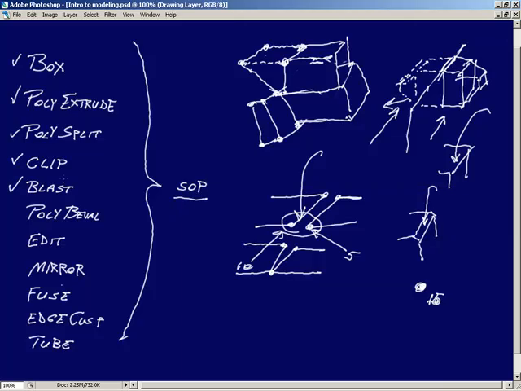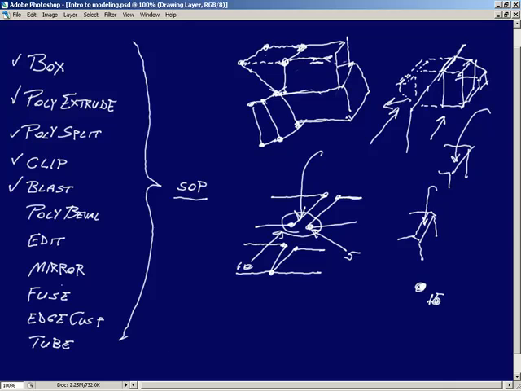All right, the next thing we're going to look at is the poly bevel, and we talked about how important the poly bevel is right here when we mentioned that we don't want to have sharp edges on all of our polygons that we create. And of course, since polygons are simply the connection of these primitives to one another, it's very easy to end up with sharp edges. It's not as if we were working with NURB surfaces and dealing with nice, smooth, flowing surfaces. So let's go ahead and take a quick look at the poly bevel.